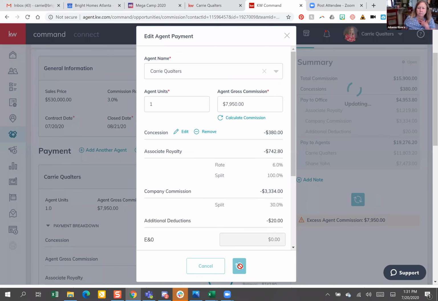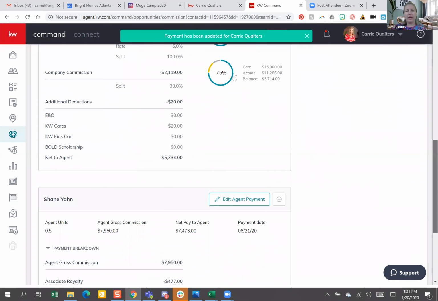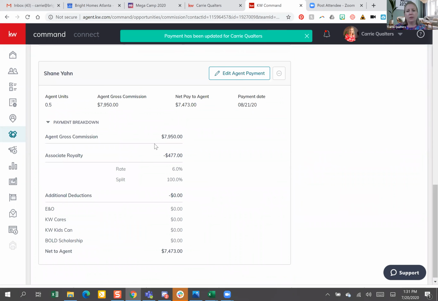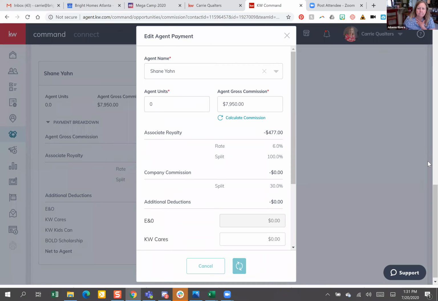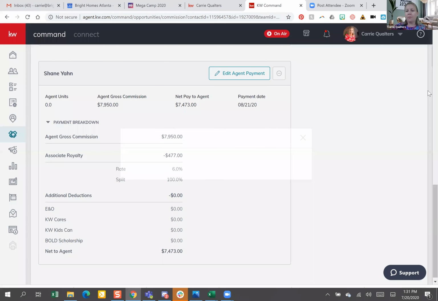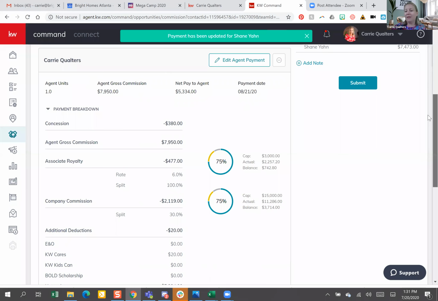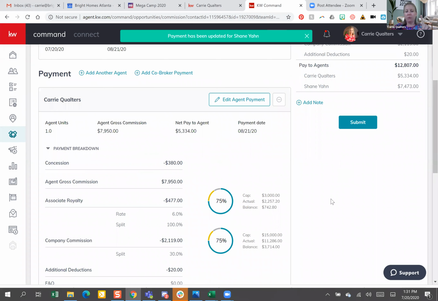Okay, cool. Yeah. And so for Shane's, I'm going to edit it. I'm going to give her 0 units, but $79.50 in commission. Yeah. Now, when I save that and come up here, I don't have any error messages because I only have 1 unit and I've used up exactly the whole commission.